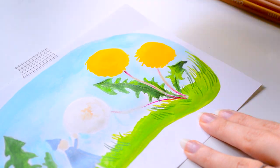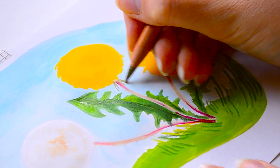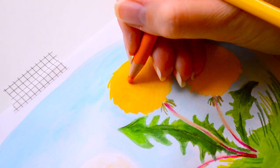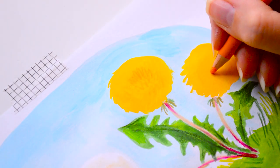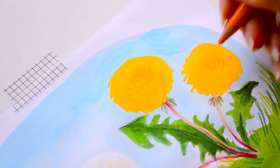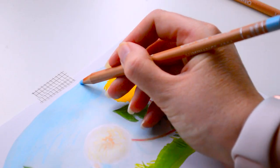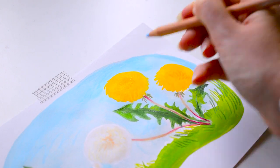If I like how I do the grass in this, for example, or the way I'm adding to these flowers, that's what I'll take from this piece. It doesn't have to be a good piece overall — I've learned something from it and I can apply that to future artwork. That is how you find your style and how you become more confident in what you're creating, because you're finding the things that you do like.